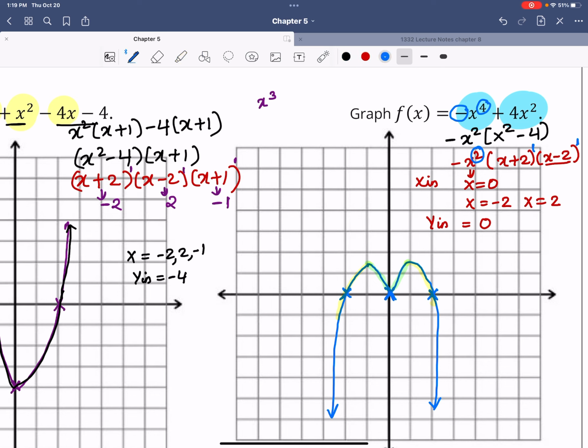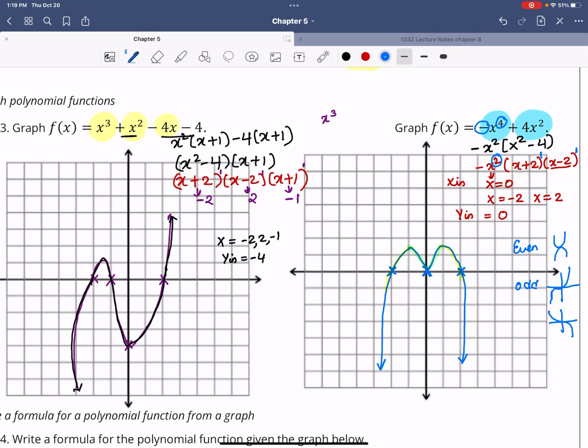So you have to be very careful. If it's an even power, both ends of your graph go up or both go down. If it's odd, we've seen that, it's like this if it's positive, or it's the other way down if it's negative. Okay? Again, pause, go back to see if you understand.